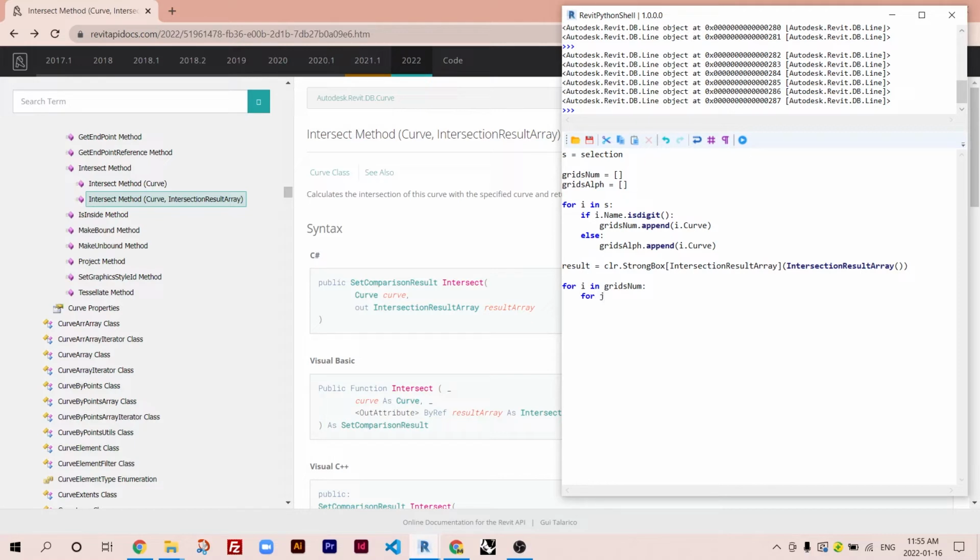Let's call it j, for j in grids elf. And what do we want to do? We want to set an intersection. So I'm just going to call it y. And this is basically i dot intersect. Okay.